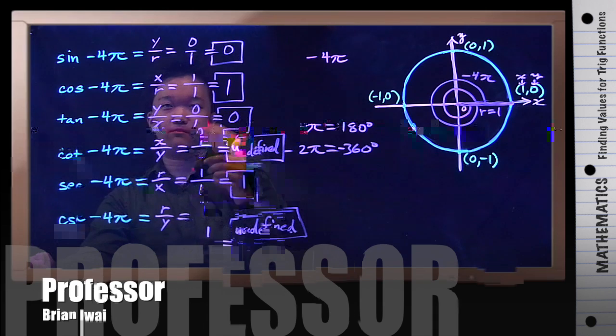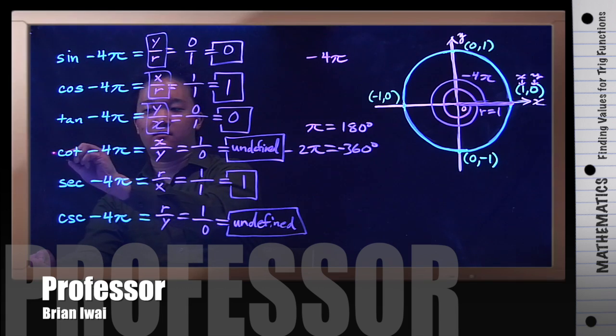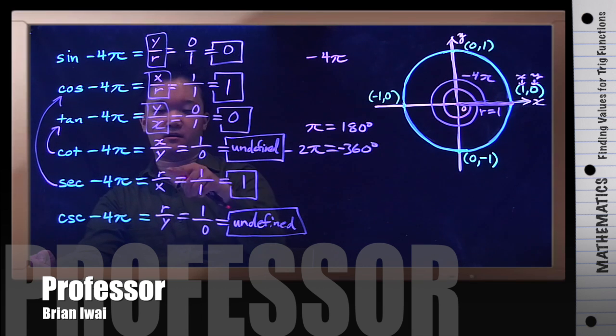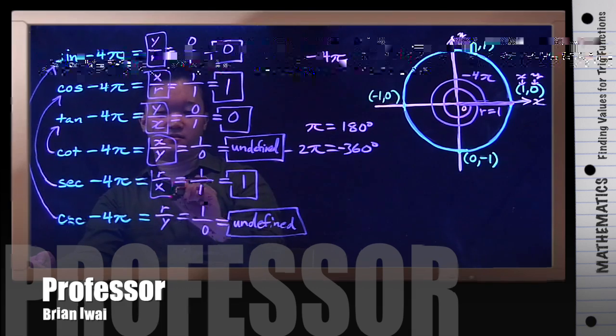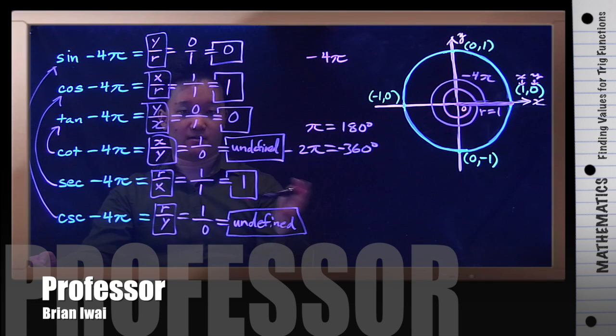So for this question, you need to solve these 6 trigonometric function values. Yes, there are 6 formulas, but really you just need to know y over r for sine, x over r for cosine, and y over x for tangent. If you know these 3, then it's just about remembering that cotangent is the opposite of tangent, secant is the opposite of cosine, and cosecant is the opposite of sine. When I say opposite, I mean you switch top and bottom. It's not x over r, it's r over x. Sine is y over r, but for cosecant, you switch it, it's r over y. So these last 3 you don't really have to remember. As long as you remember the first 3 basic ones, you'll be able to derive the last 3 yourselves. And after that, just plug in the values for x, y, and r, and then you can solve the problem. And that's it.